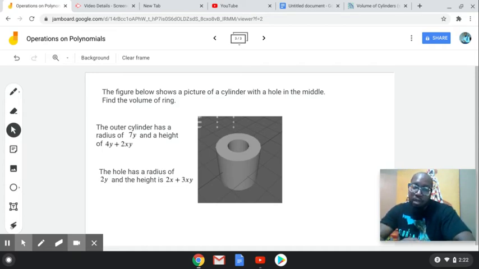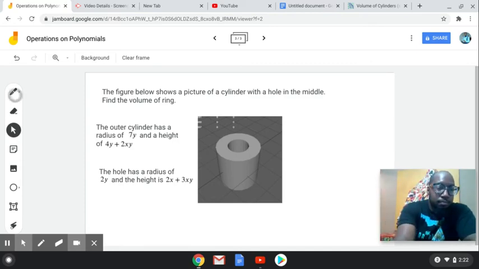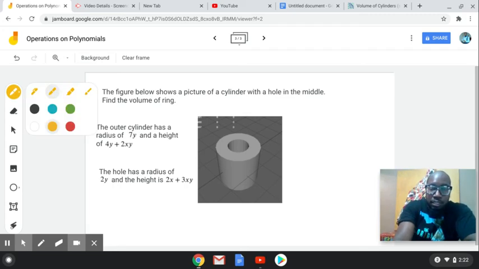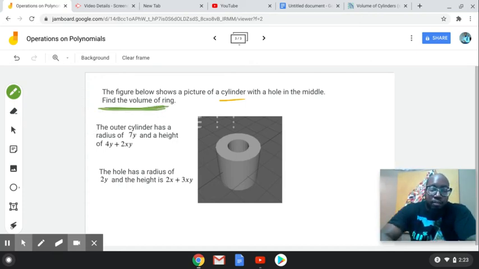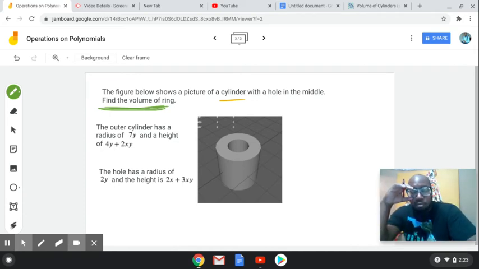Okay. So first of all, we got to understand what type of equation we are going to use, or how we are going to solve this. All right. So first thing we need to know is what kind of figure do we have? So we have a 3D figure, and this 3D figure is a cylinder, right? So since this is a cylinder, and we want to find the volume of the ring, what we're really trying to do is find the volume of the ring, of this metal part that is being used. Okay, so find the volume.